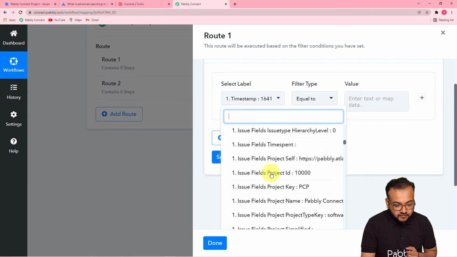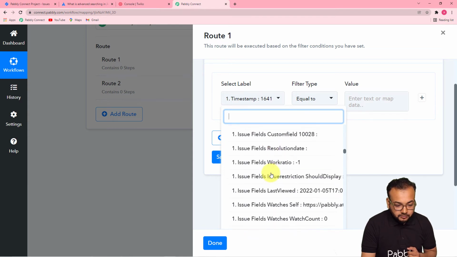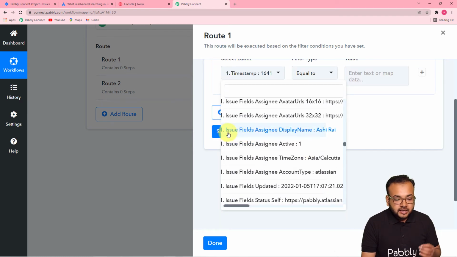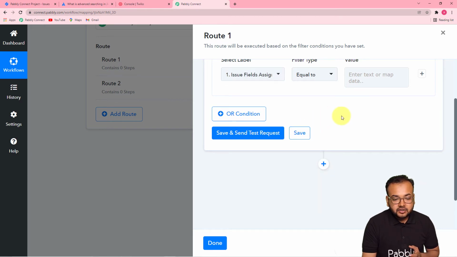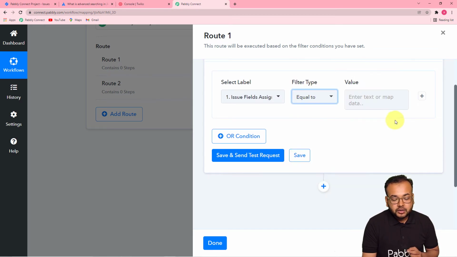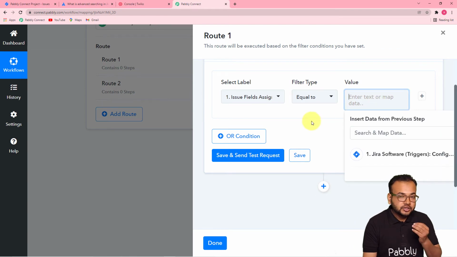Okay, so you have to scroll down a bit more. So here you can see in this label, issue fields assignee display name, it is displaying the name of the assignee. Okay, so you have to select this label like this, and you have to make the filter type equal to, and here you have to manually put the name of the team member, which is Ashirai.